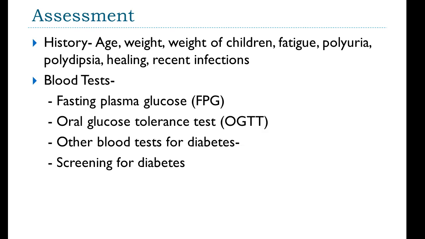Again, continuous screening of people, especially over 45 years of age, people that are overweight. We can use either the fasting plasma glucose or the OGTT test. Okay, so that's quite important. All right. We've talked about making sure that people at a certain age are being tested for the possibility of either prediabetes or diabetes, especially if you have many of the risk factors.